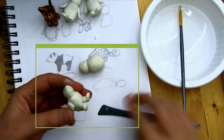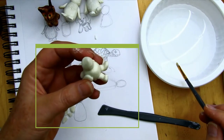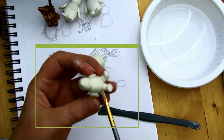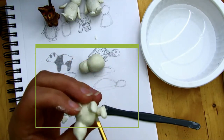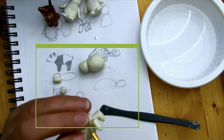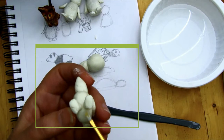Okay, so I have my legs on there and they are much bigger than they should be. Look, it looks like he's got boots on. So for right now, I'm just gonna make sure they are attached and then I will thin them out just a little bit so it looks a little bit better, but I'm gonna have to keep them somewhat thick because if I don't, he's not gonna stand.